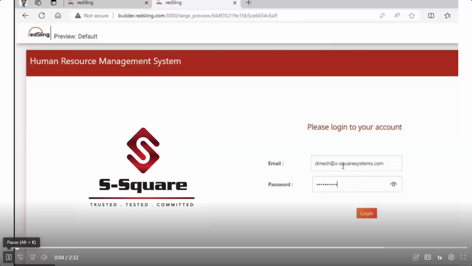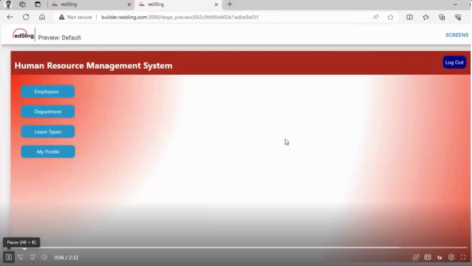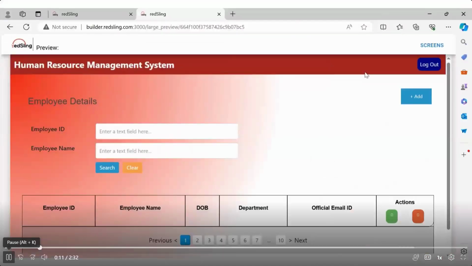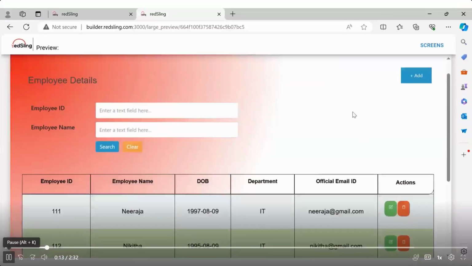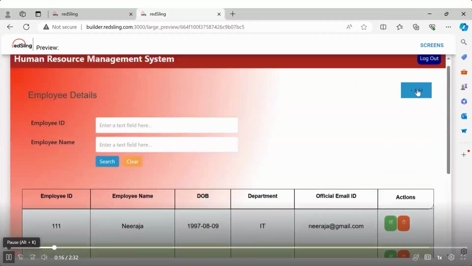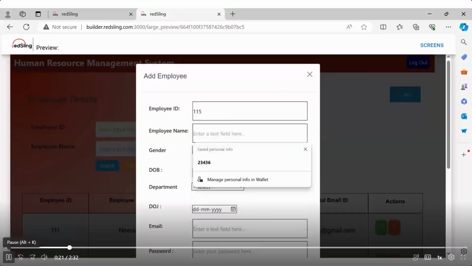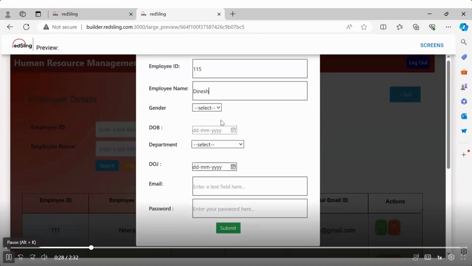So as you said, Harsh, this is done by two freshers on our team. And we wanted to do a couple things with regards to this. First off, we had already built an HRMS system using another low-code solution, but we wanted to see the difference in both performance and experience with regards to using redSling versus that. So we chose to re-platform this. And what you're seeing here is that re-platformed instance, work in progress.